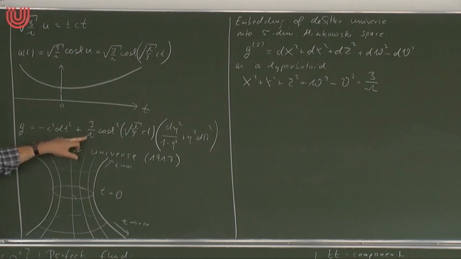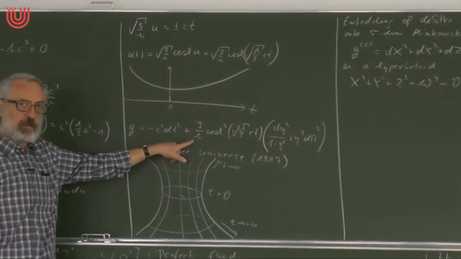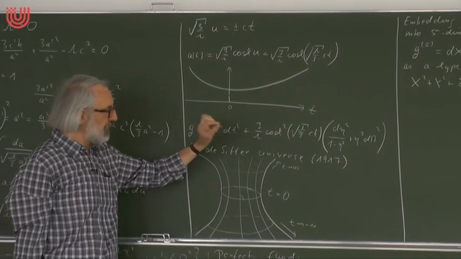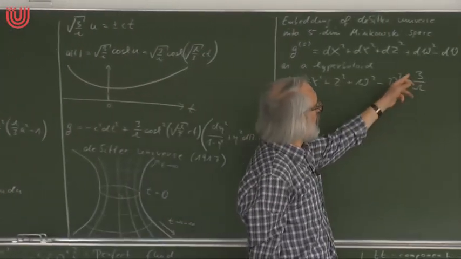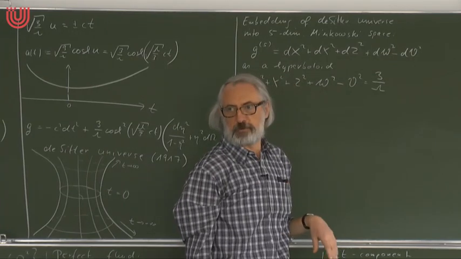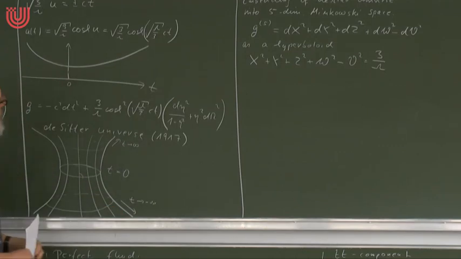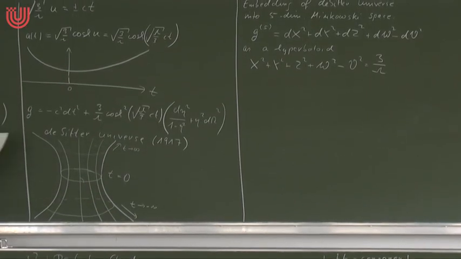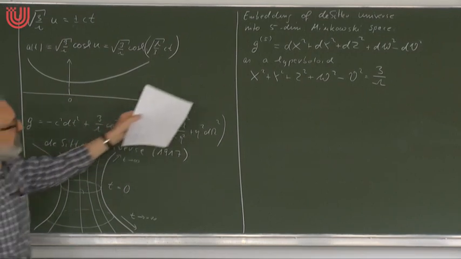So associated with the lambda, there's a length. And the length, of course, is the curvature radius. And big lambda means that this length is small. So big lambda means small curvature radius. And you see, therefore, it must be 1 over lambda, because here I want to have something like a radius squared. So this is the way in which it can be represented. And if you want to verify that, in fact, you get this as a metric induced on this submanifold.